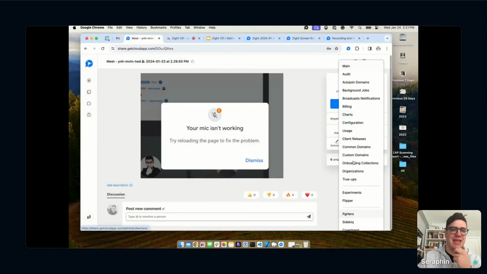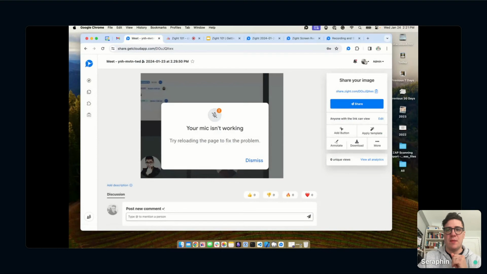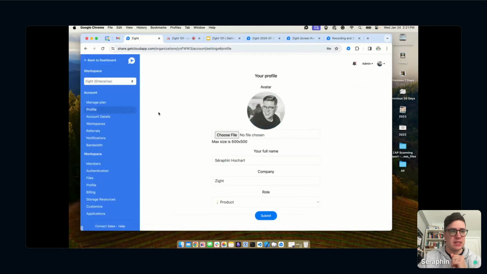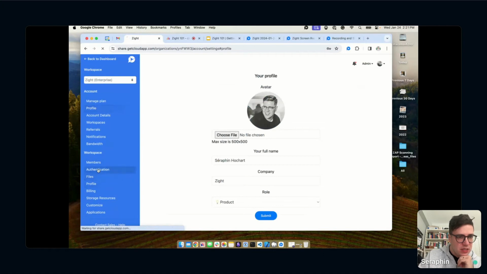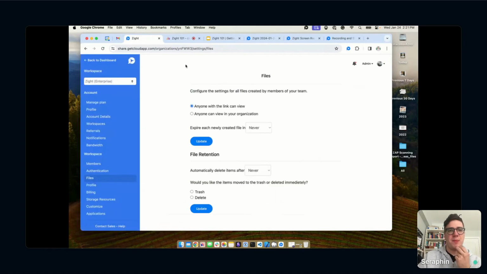If you want to change it and make it so it's always private, you can go to your account settings, and I think there's an option called files. So this is the web, these are the settings, and you can basically change these options for every single new item created. We also added an option to automatically delete content. So if you like creating content, if you work with a team, and if you don't want that content to stay forever on the internet, you can make it so we automatically delete that content after a day, a week, or a month.